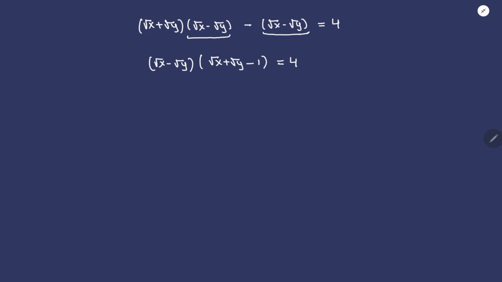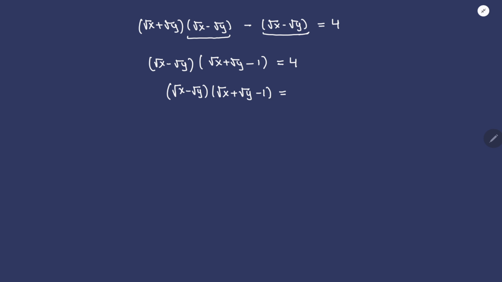Okay, so we had two equations, but now eventually we came to one equation only. Whenever you see this type of case, that you have two variables and one equation, I always use this technique in my classes: always try to factorize the left hand side. What will it become? Under root x minus under root y, times under root x plus under root y minus 1, and the right hand side as it is.